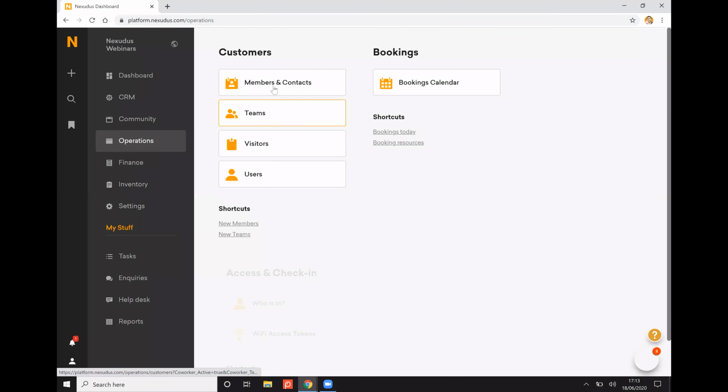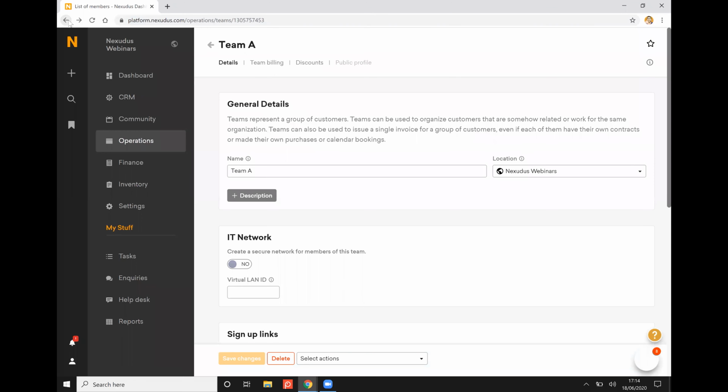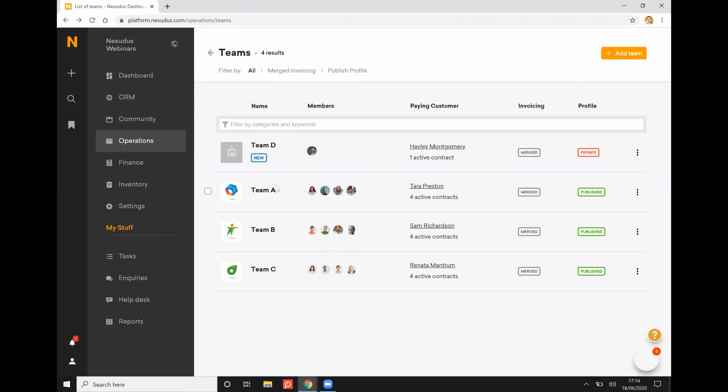So let's look at some other example teams. With Team A here, for example, I've created a team paying member with a contract. So Tara here, I've created a contract for her for a private office that costs £2,000. In that contract, I fixed that price for the number of members and the cost of this office for this team. For each of the other team members, however, I've given them team member contracts on a team member plan, which are priced at 0. So in effect, I have put the total cost for the team on the team paying member, and everyone else is priced at 0.